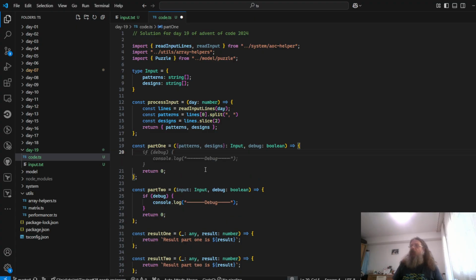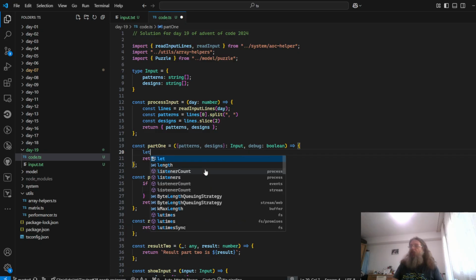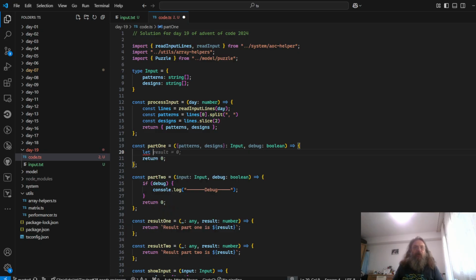Since the patterns and the designs are not really connected, we can destructure them here. So now we're gonna say how many of them are possible.